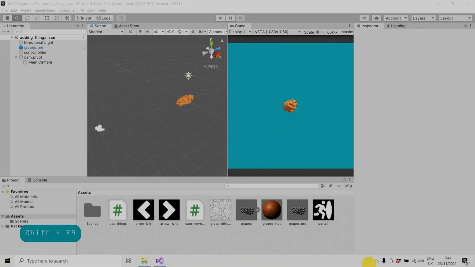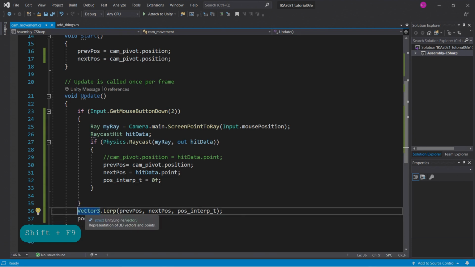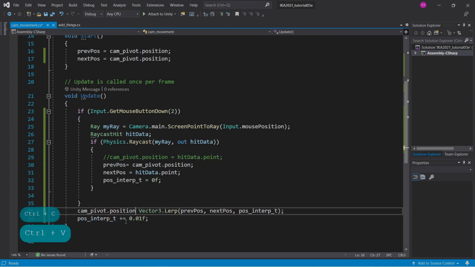All right, let's go here. Obviously, that was not very smart. I am interpolating, which is a very nice thing to do, but I'm not doing anything with this value here. So, of course, what I want to do is to change my camera pivot position with it. Just like that. Camera pivot position is Vector3 interpolation.